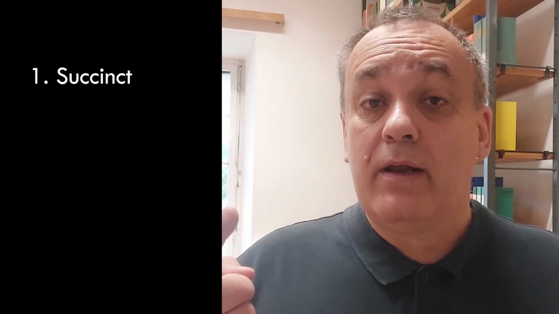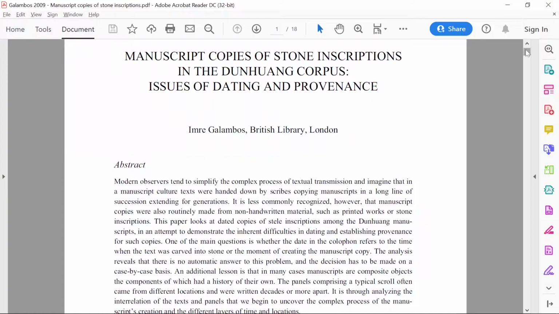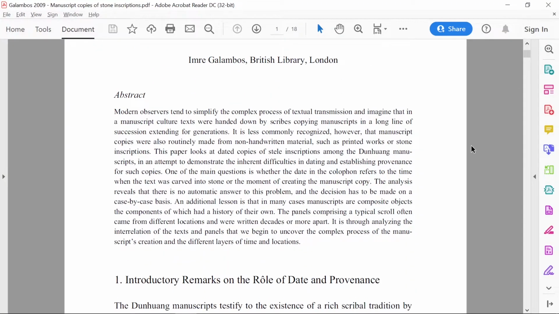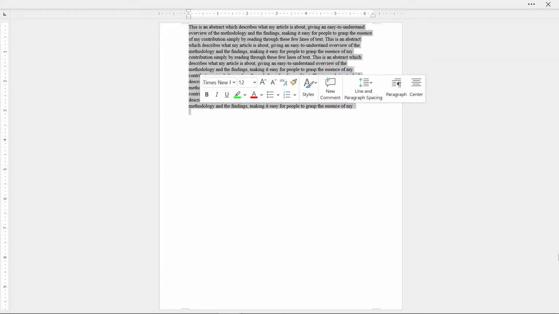And having thought about it a little bit, I think I can condense it into 4 points. Point number 1 is that it has to be succinct, and that means that it has to be brief and to the point. The abstract is not the place to introduce new material or anything like that. It's really about explaining what your paper or presentation is in a few lines. So ideally, I would say an abstract should not be less than, say, 6-7 lines of text, and maybe not longer than about half a page. I typically write abstracts that are about a third of a page.